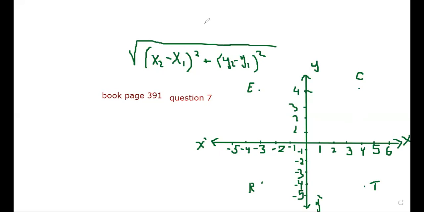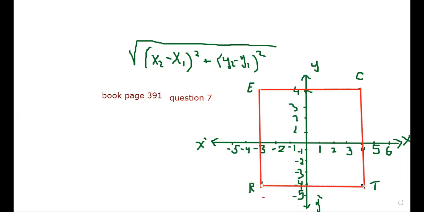Then we will connect the points together. So we have the rectangle. And he's looking for what? Grade 8, read the question, please. ET. Where we will find ET. ET represents what here in this question? The diagonal. Exactly. So we are looking for ET.